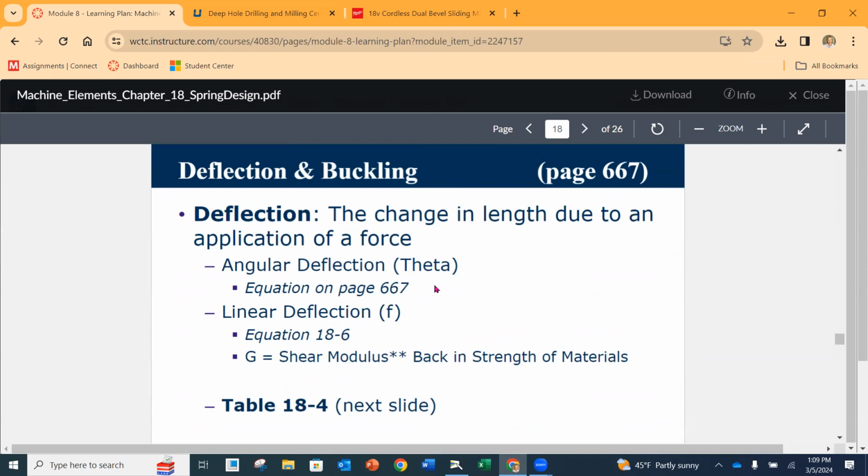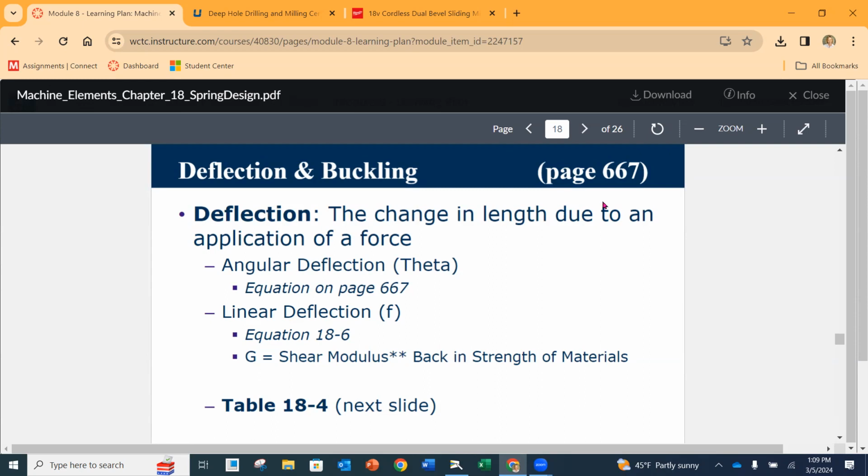Deflection is something they refer to when there's a change of length due to the application of a force. Now, when we're looking at compression springs, it's always going to be in that direction along the length. So we're always going to go from our free length, and our deflection is going to be in the direction of making it a smaller length overall when that force is applied. If we're looking at extension springs, the solid length starts here, but then my deflection is going to be the difference when I pull it. It actually gets a larger distance in that case because of the nature of the direction of the force, okay?